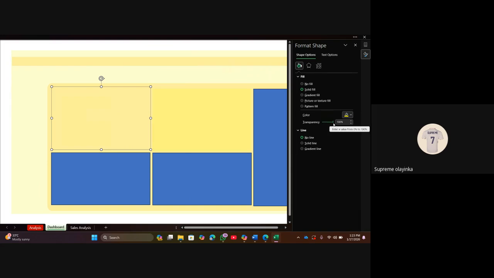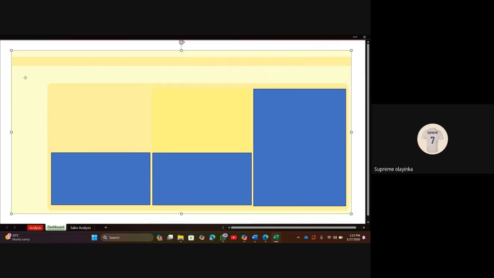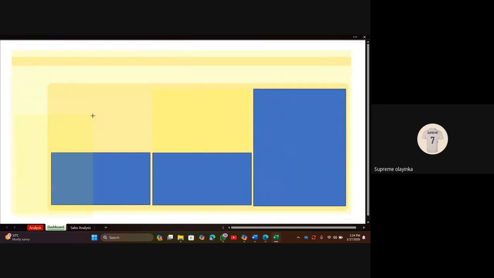This is 100%. Oh, why am I not getting this color? You know what I will do? Okay, let me just delete it. I'll just do Control D of this one, then drag it down. Even though I did Control D, look at the color it's giving me. What's happening?